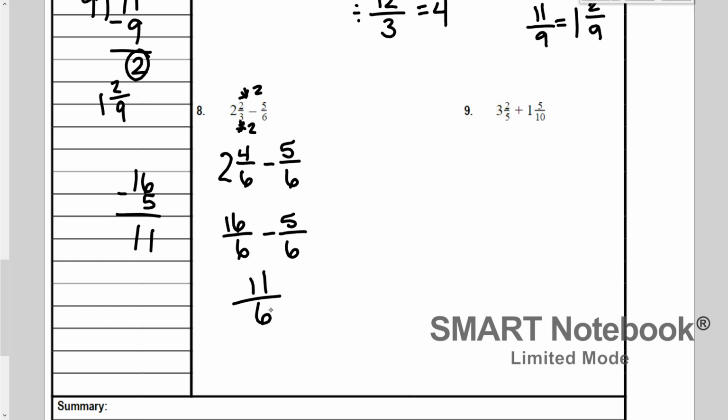So subtraction is just like addition. We make it improper, common denominators, and we just subtract the numerators, leave the denominator the same. All right, now we have to do that division. Like I said, you could do that long division if that helps you. Or you can just ask yourself, how many times does 6 fit into 11? 6 fits into 11 once. If we were to take away 1 times 6, which is 6, we'd be left with 5. Okay, so we'd have 1 and 5 out of the 6 that we needed. So 1 and 5 sixths left over.